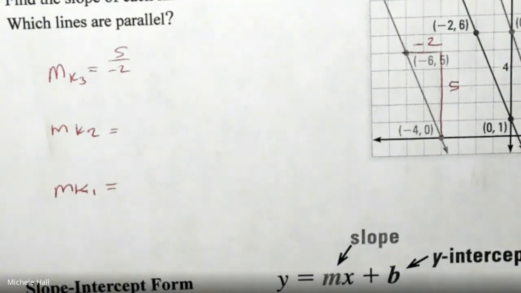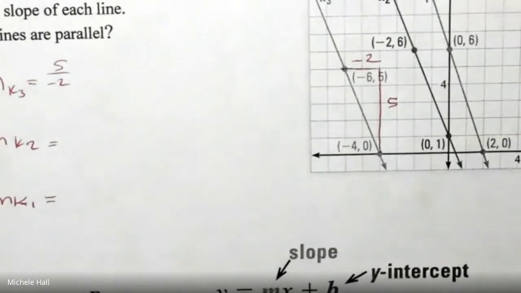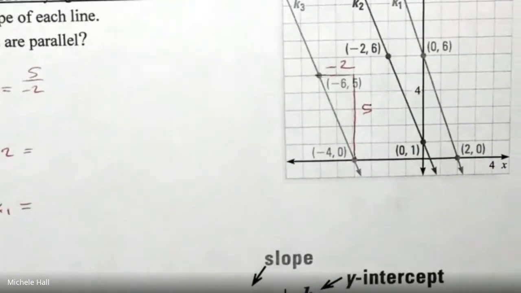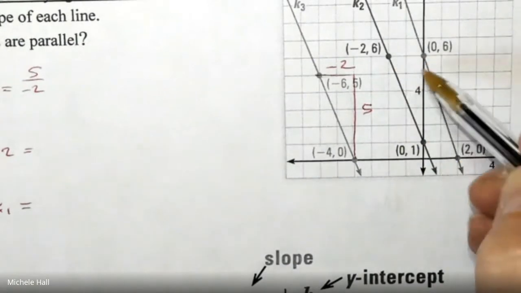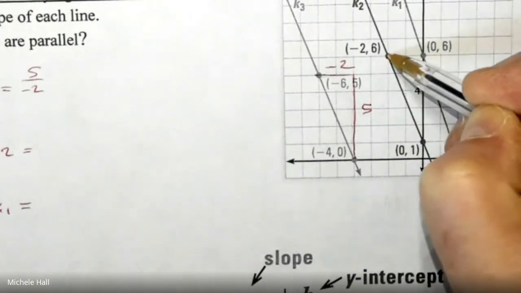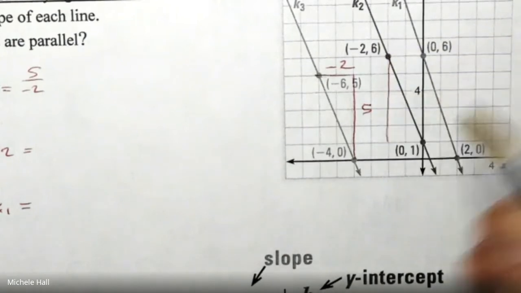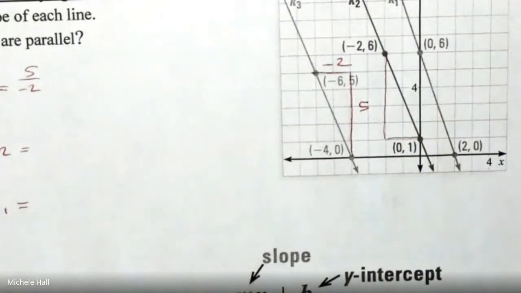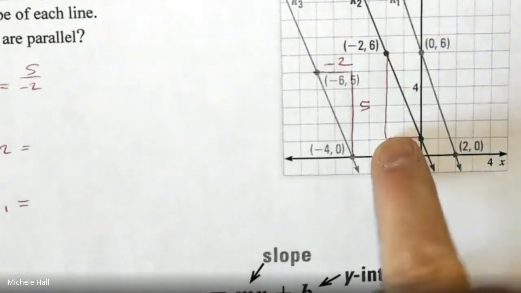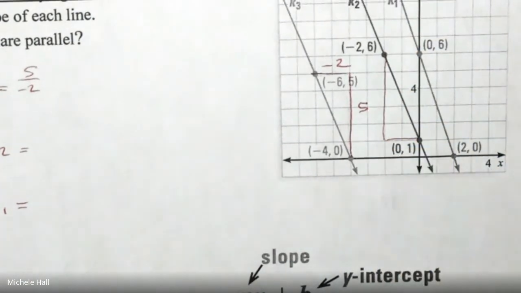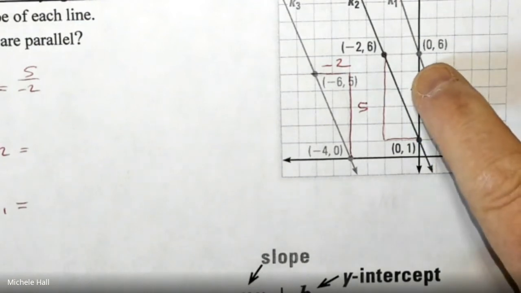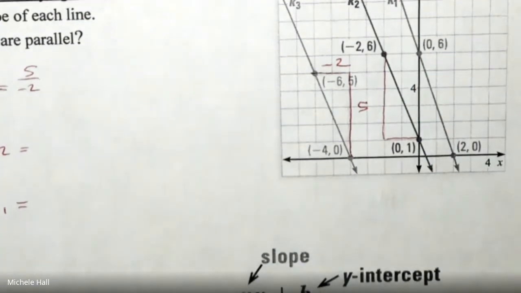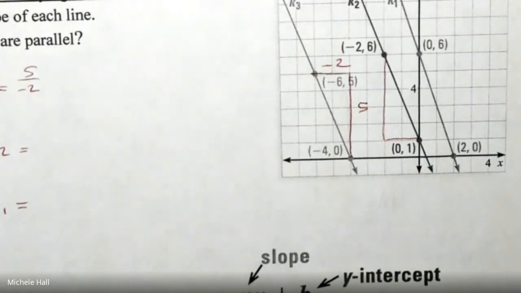Now for the next one, when I make my triangle, I want to start on the top and go down. Because if I try to rise and run right here, it's kind of running into the next line. So I'd like to start here and go down, rise down, and then run right. I want to rise going down and then going over to the point. You'll still get the same slope if you go the other way. But it was starting to get into this other picture over here, and I just didn't want them all together like that. And I wanted to practice what it would look like if we went down and over.